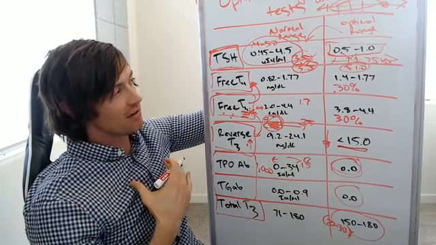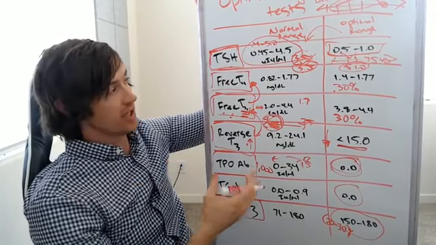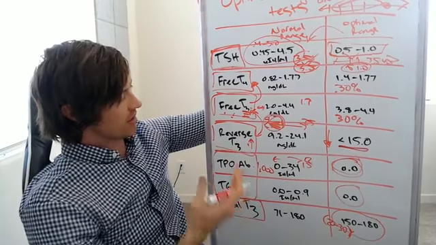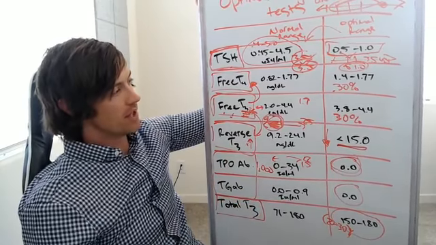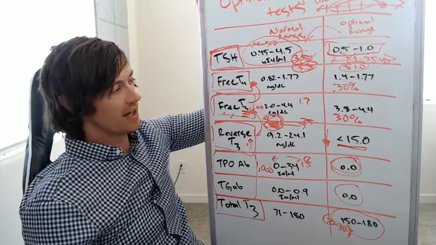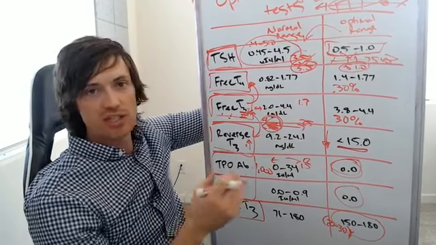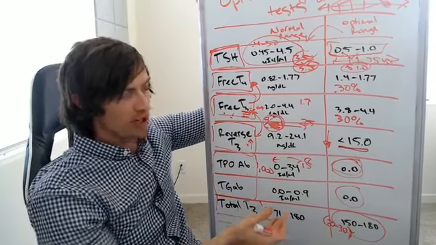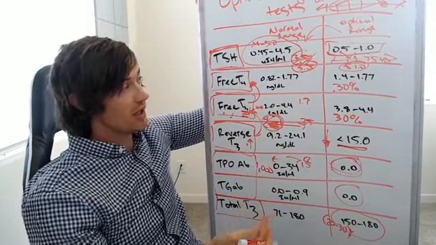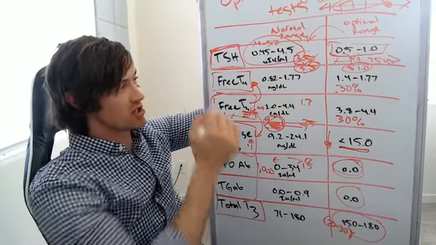But I find it's very unlikely that if you actually get all these 7 tests, I think that was 7 in there, sometimes I'll get more, it depends, that you'll find that at least 1 or more will always be abnormal. So it's really easy to explain thyroid problems when you look at it through this lens. But if you don't, you can easily miss something if you just check the TSH.